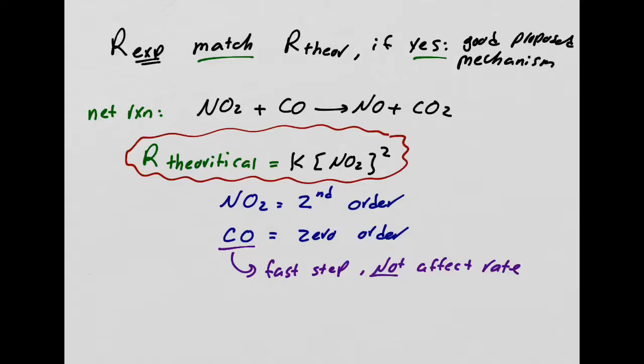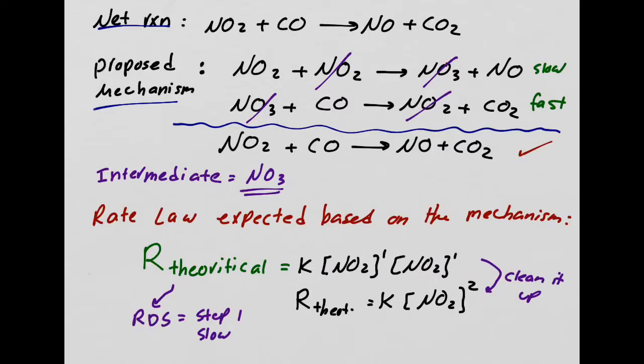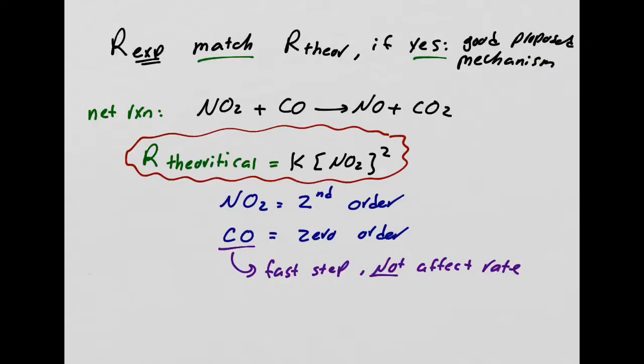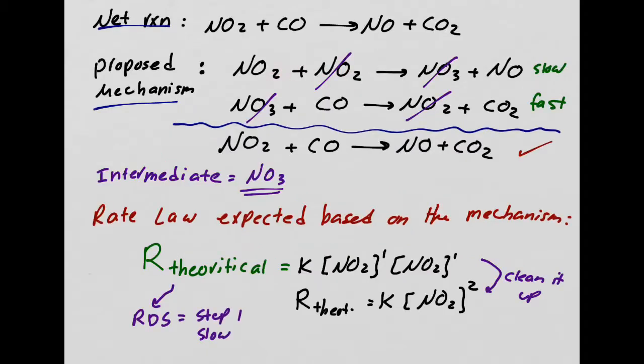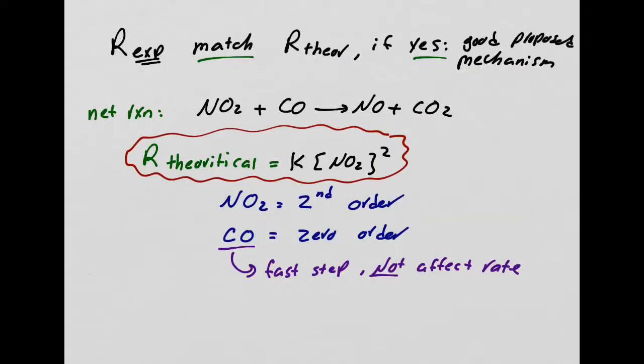Okay? And this is our rate law. I actually looked it up, and this does match up to our experiment. So this is a good proposed mechanism: carbon monoxide is in a fast step, so it doesn't really affect the rate, but NO2 affects the rate. As you can see, you have 2 NO2 coming together, so it's second order for NO2. NO2 really affects the rate, because the slow step is just the NO2 coming together. So yeah, it's a second order reaction. It has a bigger effect on the rate.